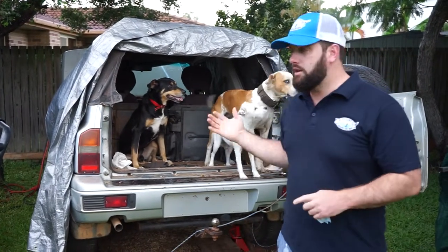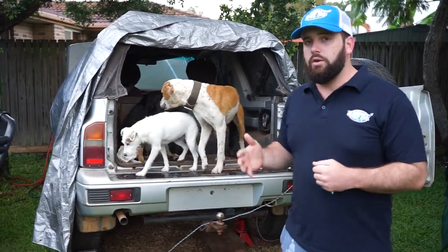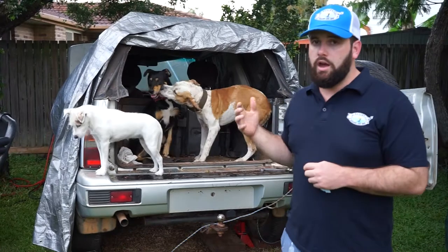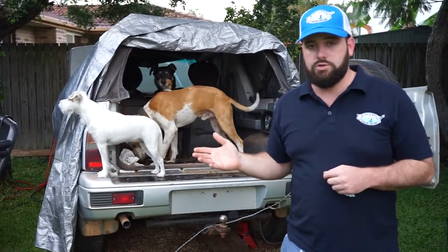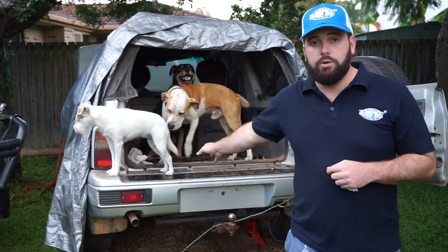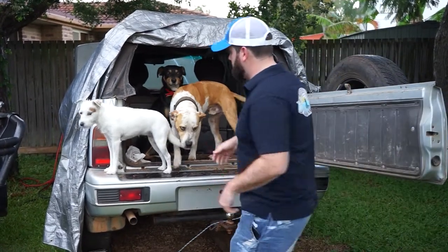Either putting yourself up there encouraging the dog to get to you, or putting food, treats, systems — that kind of way. I would rather do the low gutter with an older dog and teach the dog with confidence. Most dogs will do it themselves with an older dog showing them, but obviously you wouldn't expect them to jump on a Land Cruiser straight away — they'll obviously jump on something lower like a Suzuki Sierra. A little dog like Ubu here would take a little bit of confidence, and she saw Klimt jump up there.